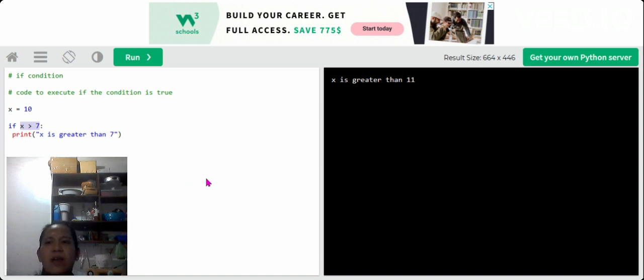That is our objective in this case. You know why? Because x has a greater value, or has a higher value, than the value of 7.